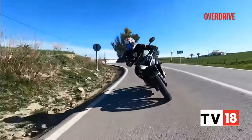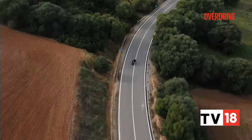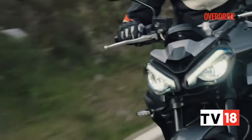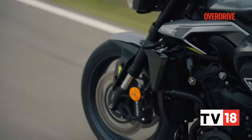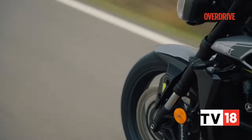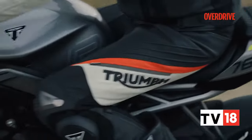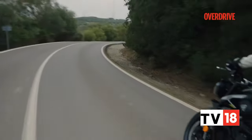The Street Triple remains one of the easiest middleweight bikes to ride in the city and on the highway. But when on the highway, you will realize that the shorter crown doesn't really offer much wind or weather protection. The weather in Spain was quite chilly during our ride, so the engine only felt comfortably warm and cozy even in the slow-moving conditions, but is likely to turn up the heat in the Indian traffic, and your thighs will continue to feel the brunt of it.